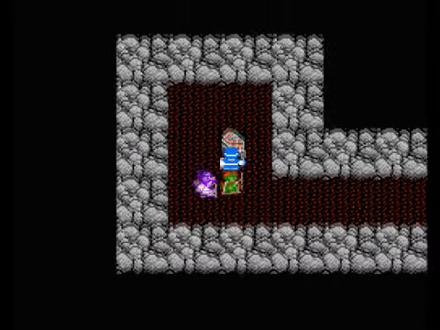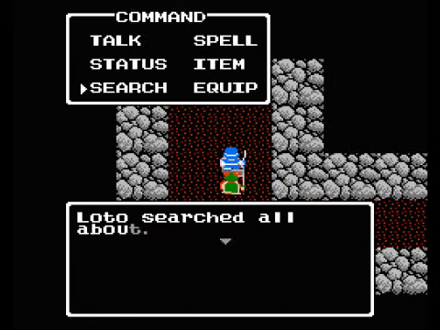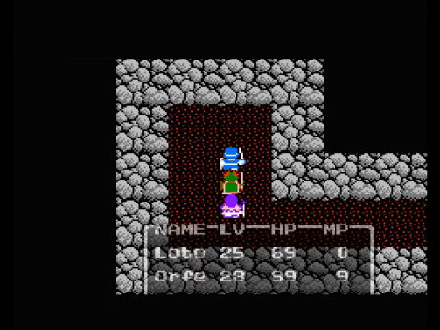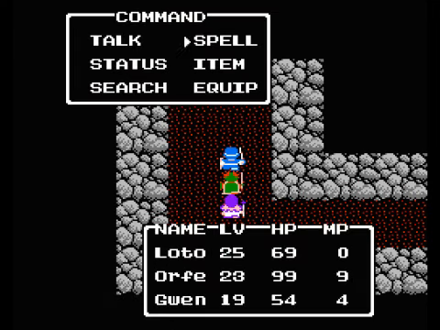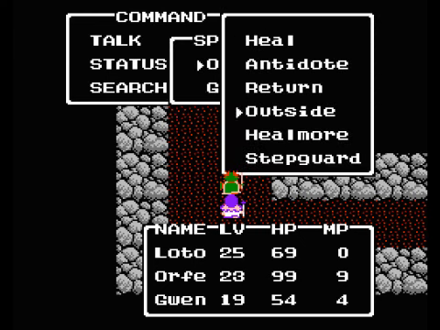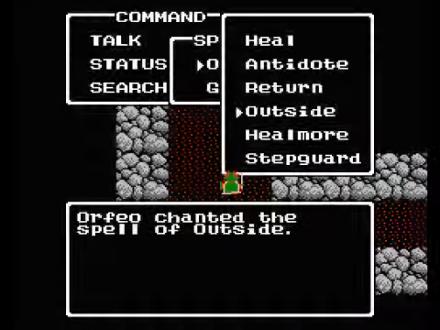And drop down here. Okay, there it is. Come on. Yes! I made it! Okay. And we get the Thunder Sword, the strongest sword in the game. There's one more that's stronger, but maybe I'll explain that if I get lucky enough to get it. You have to win it from an enemy, but this is the best sword in the game.